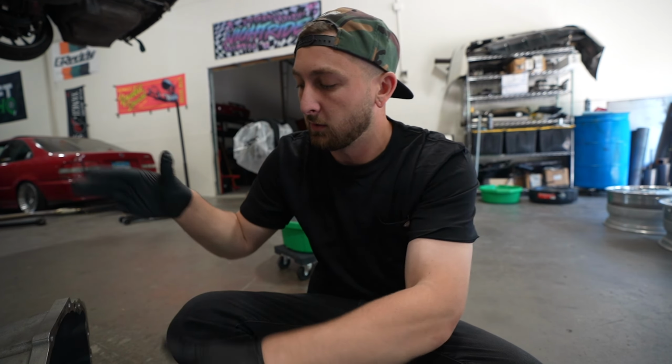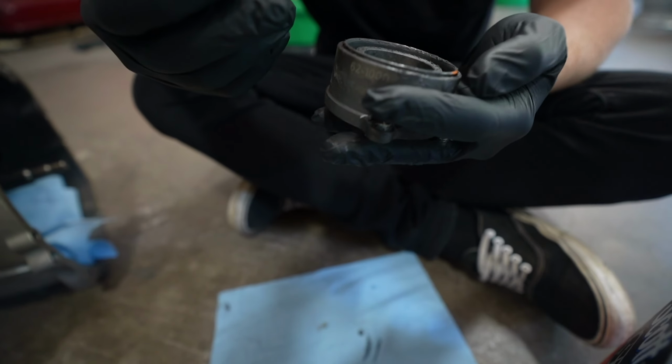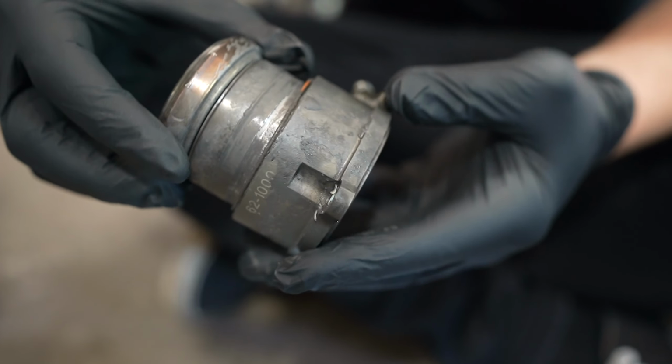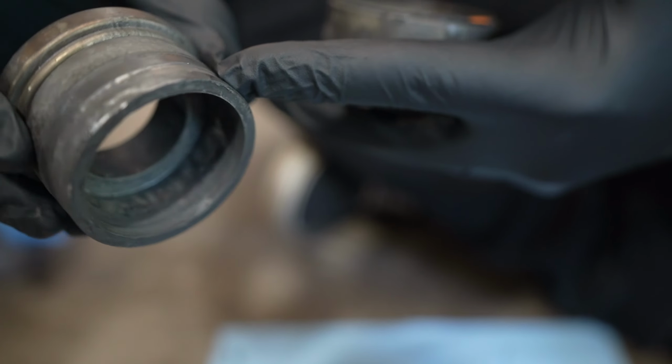I'm gonna put gloves on because this stuff is filthy. When we were at the track, I was having a lot of issues with the whole entire setup, and come to find out it was the throw-out bearing itself. I mean, you could physically see how destroyed this thing is, right? See how grooved this thing got? Yeah, that thing looks in bad shape.